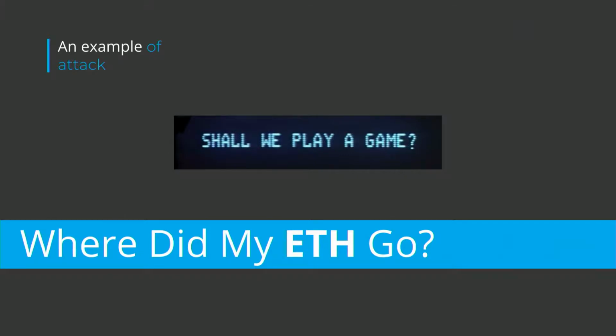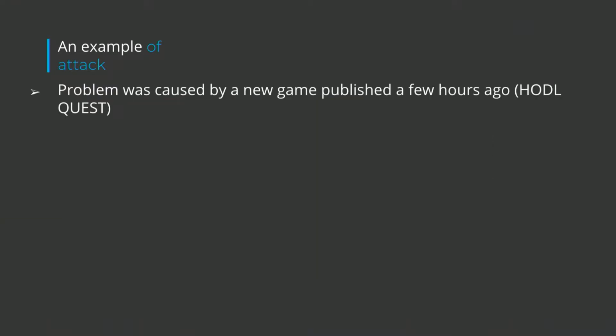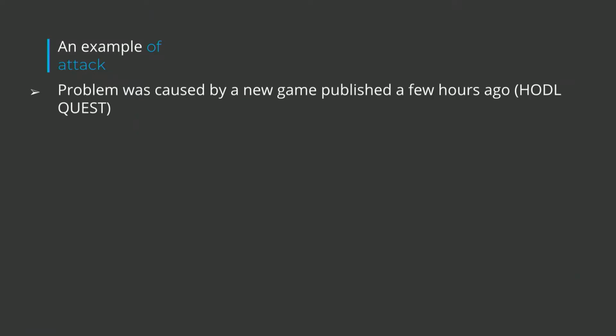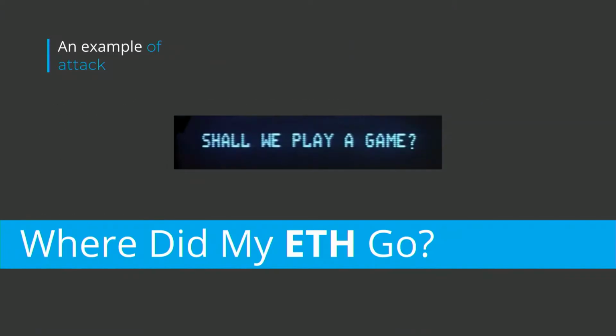So let's play the game and let's see if we can diagnose any problems. So we launch our platform, and developers put in some new games, and players came into your platform and had no issues, and everything was going great. Then all of a sudden, a Reddit post comes up, and somebody's complained that their entire wallet's been cleared of Ether.